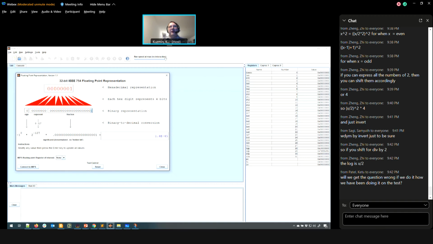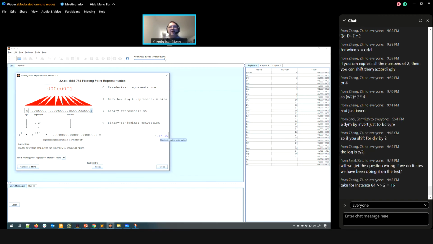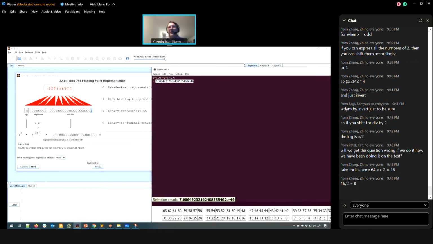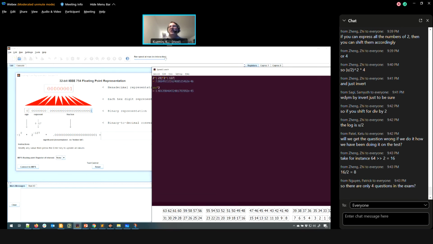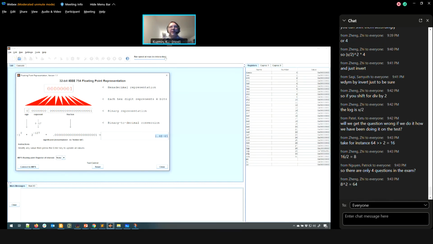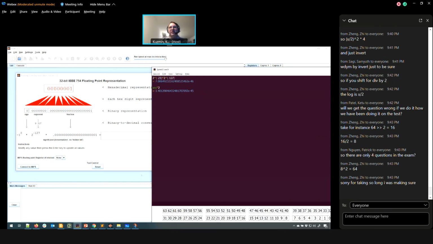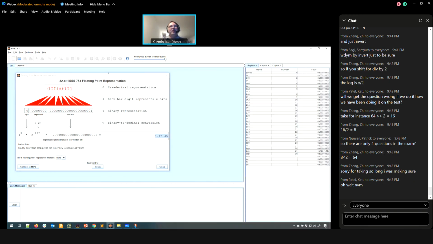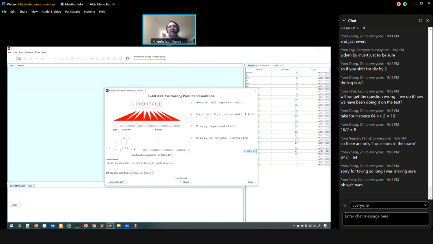Because you tell us 2 to the negative 127 plus this fraction, which is 2 to the negative 23rd, and it does not make 1.4. We actually have to multiply your result by 2 to get 1.4 times 10 to the negative 45. So this value is correct, but it does not match what they write here, because it's not 127, it's negative 126. If we go back and correct our formula, we get exactly 1.4 times 10 to the negative 45. But in any case, you don't have to worry too much about it, because we will accept either 127, negative 127, or negative 126.